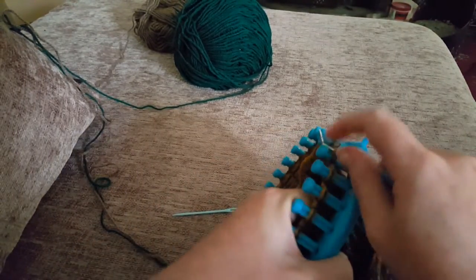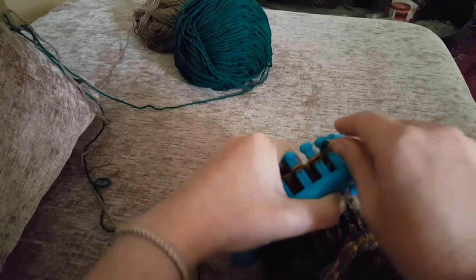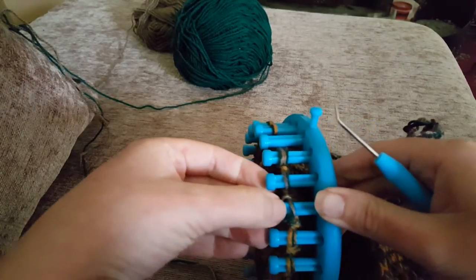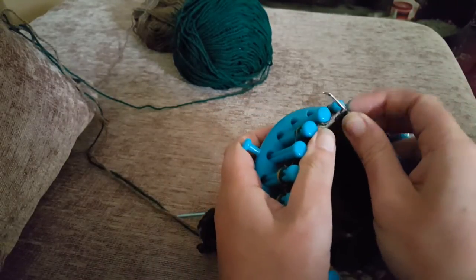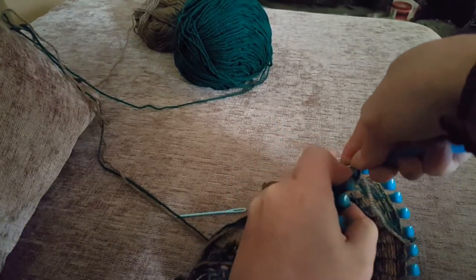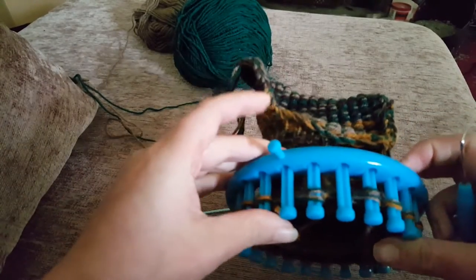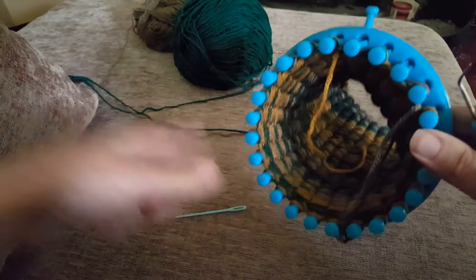So knit one. I put the peg in first when I'm working with this many yarns at once, just to make it a bit easier because obviously you've got a little bit more resistance on them. Knit two. Two there. And then we're going to pull the first one loose and move it up and over. There we go. So you can see we're starting to get a pattern. So we have one empty, one with two on, one empty, one with two on. And you need to continue round until you've done this all the way.